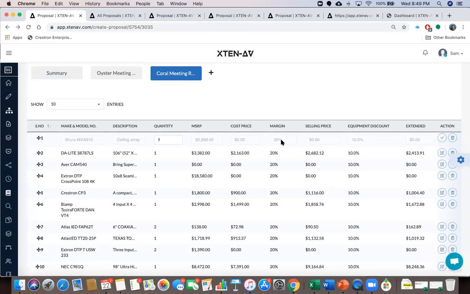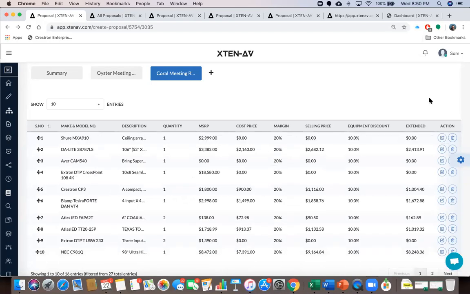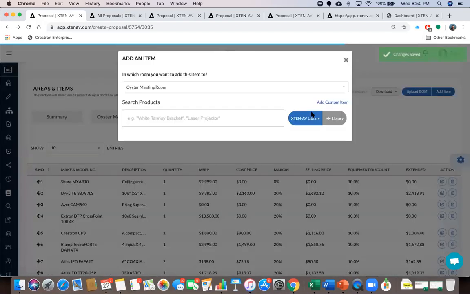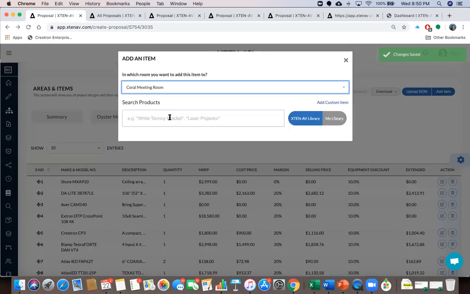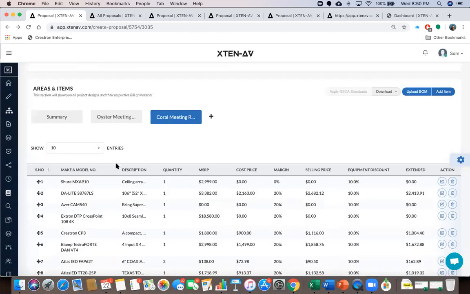Otherwise it will become confusing because you could have these items in different rooms as well. Here you can only change the quantity, and that really makes sense because room wise you're just concerned with the quantity of each item. You could add more items to each room as well. You just select the room which you're working in and add more items. So that's how you do room wise editing.